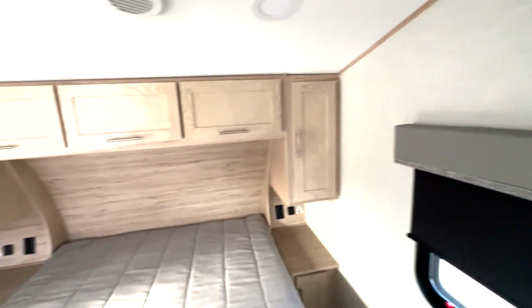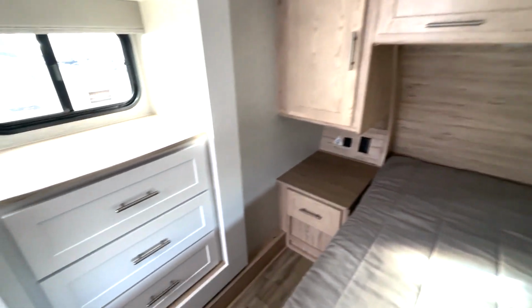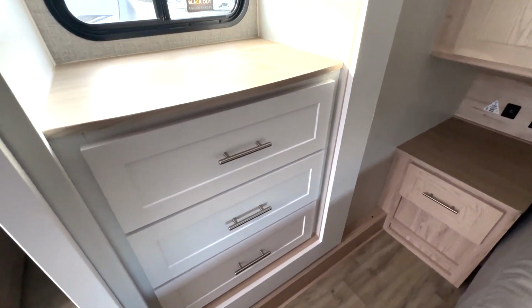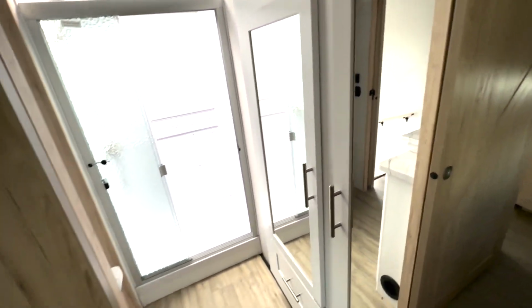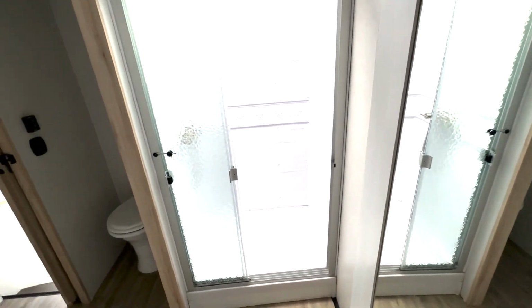You have a place to add a TV right up here. You're gonna have a bit of overhead cabinet space as well as shelf space there. An additional dresser space right here, blackout shades there. Then you're going to have your closet space right here, which also leads into your bathroom. So you got shelf space as well as hanging closet storage.